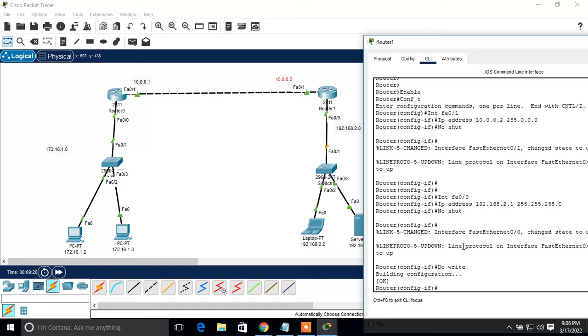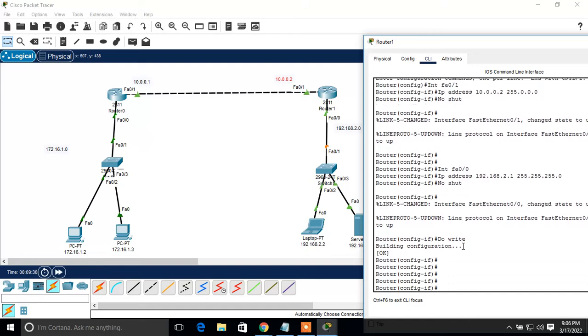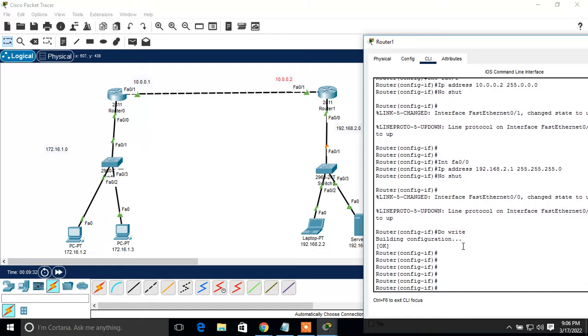So guys, as you can see, all our interfaces are in the up state now. If you want to confirm whether your interface has been assigned the IP addresses or not, what you can do is, on the global configuration mode, you can make use of this command, do show ip interface brief.